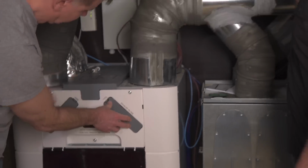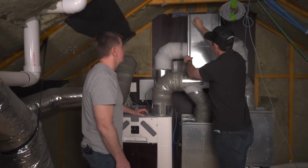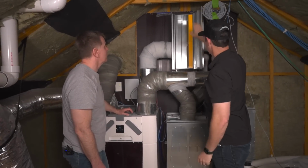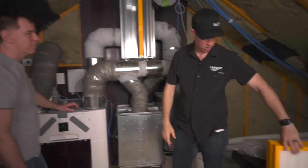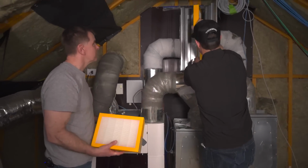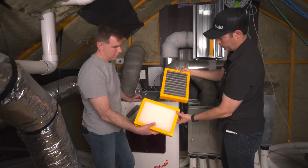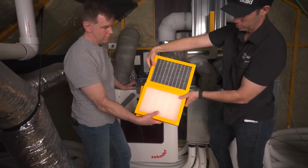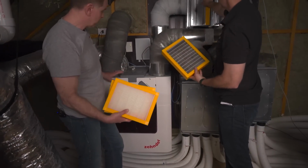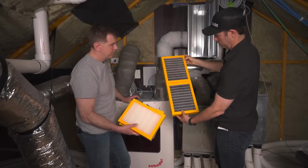Now, optional step is this filter up here. This is the MERV 15 filter, pretty heavy filtration. And this is filtering before it goes into the house. Right. And this is kind of a last step. And look at that. It's got some dirt in there. I mean, it definitely pulled some stuff out. And that's after the kind of main filtration too. So yeah, it's doing its duty.